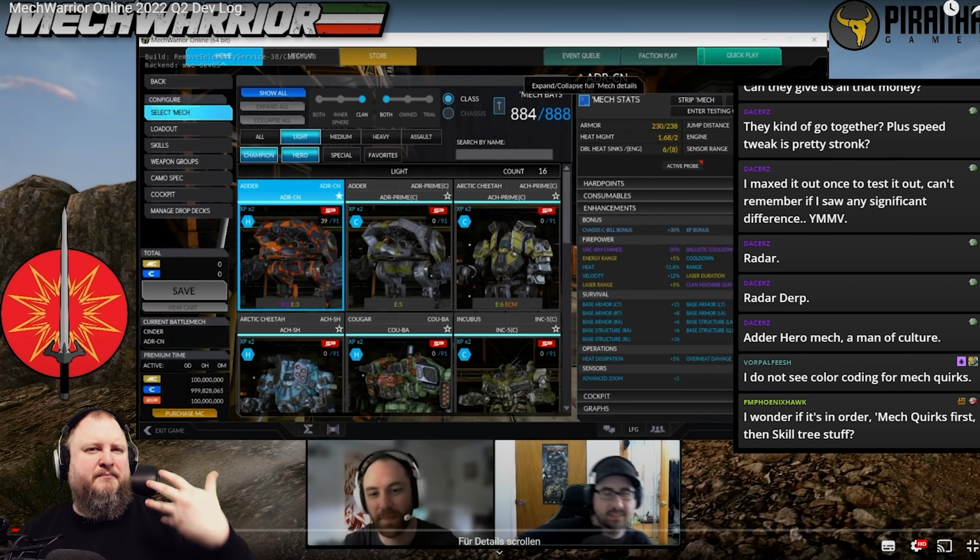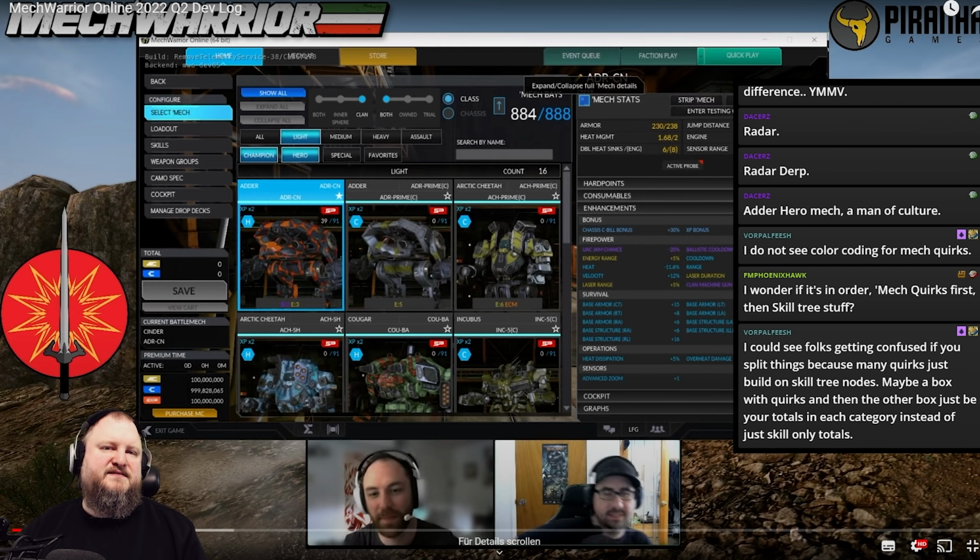if I sit down to build a mech, guys, I take a look at the quirks and then I go like, what kind of hardpoints does this mech have? And do the quirks actually elevate some of these hardpoints enough that I really want to build for those quirks? So I would like the quirks to be displayed separately. I think that would be better.